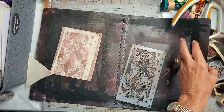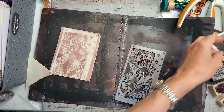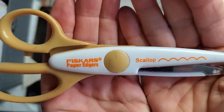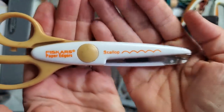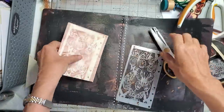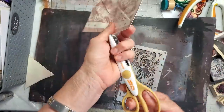So, as I dig for the scissors, okay, I found these. Oh, no, here they are. All right, so these are the Fiskars paper edgers, and they work great on a single sheet, like I said, but on multiple sheets, not so good. So this is multiple sheets. So I'm going to try and get through this, and we shall see how it goes.